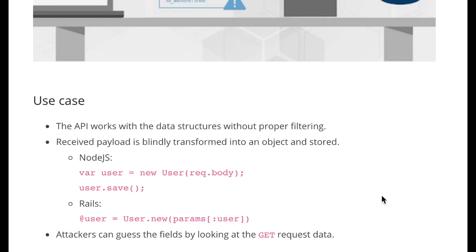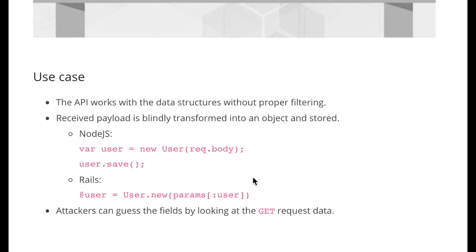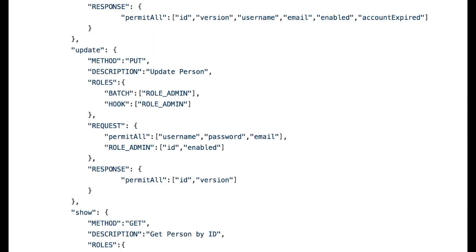They supply examples of what people are doing down here. They're just taking all of the variables, all of the parameters, and assigning them directly into the object, directly into the database. And you shouldn't be doing that. You should be checking based upon the role what people should be sending. For instance, an administrator should be allowed to send and set every variable, whereas a user can only set specific variables. For example, let me show you a schema that we have in the BAPI framework.